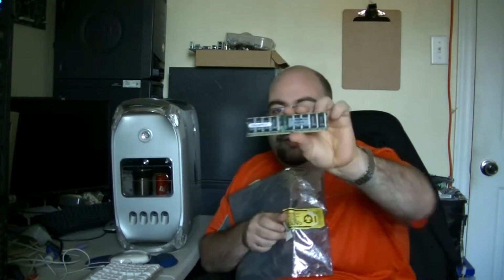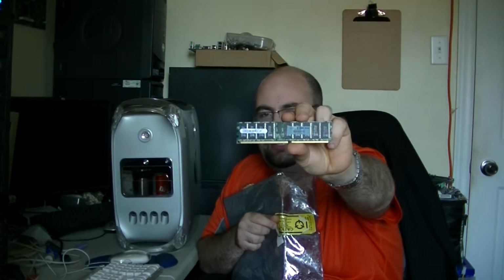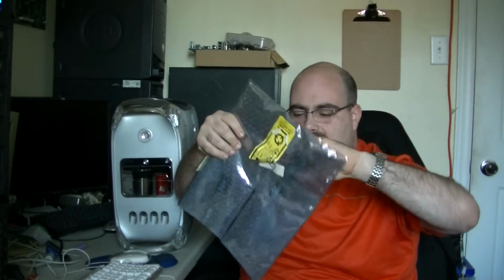So at first, I thought, Mac probably uses ECC memory, so I said I won't take a chance, and got two of those little puppies. This is a 2 gigabyte module of DDR ECC registered memory from HP. I got two of those. And when it gave me a buzzing beep, I realized it wasn't going to work. So it takes standard DDR memory.